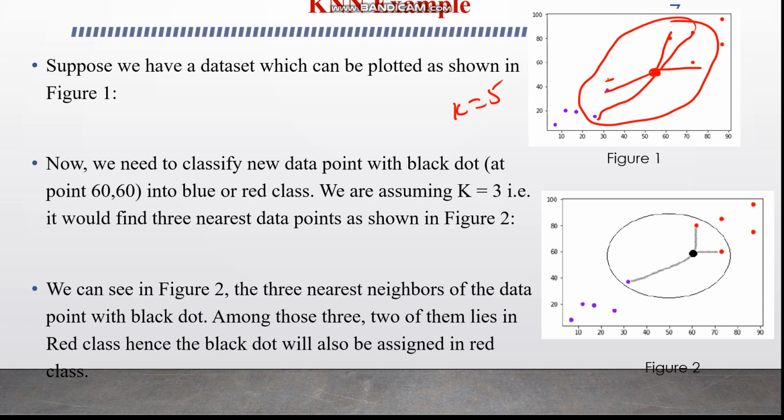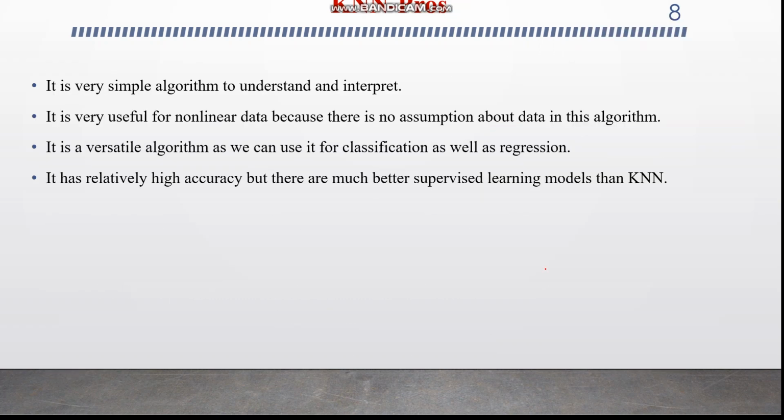Now suppose this point belongs to class 1, this belongs to class 1, this belongs to class 1, this belongs to class 2, and this belongs to class 2. From these 5 points, the majority is class 1. So it will automatically put the question point into class 1. So it is going with the majority. Here we are talking of the 3NN algorithm, so this point will pick the 3 nearest neighbors, and based on that it will assign the class.